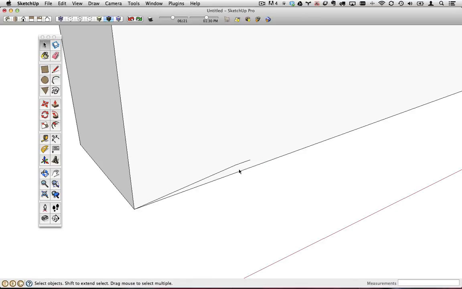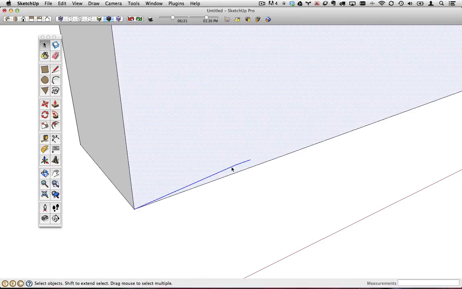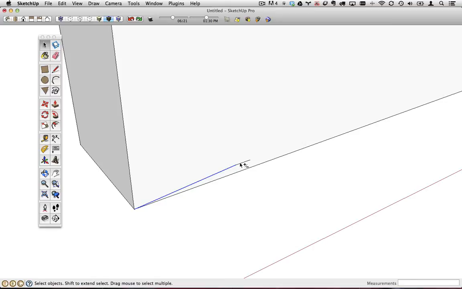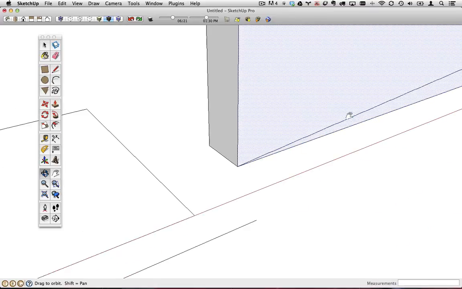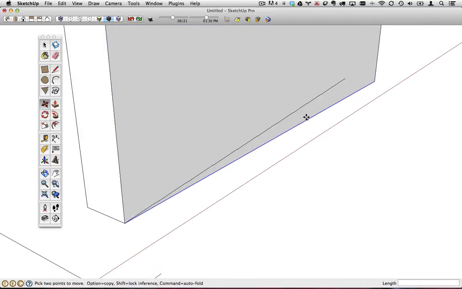Now, if that ramp were to continue, I'll hold down Shift to add select that. That shape would just continue on until the ramp meets the desired height. With the Move tool, hit the Modifier key to create a copy, and I'll move it from that point to this point, and I'll just type 10x just to make more copies than what I need.